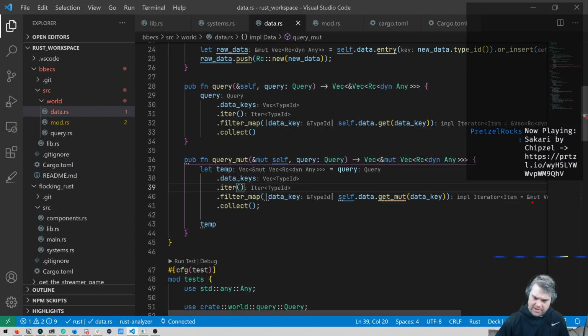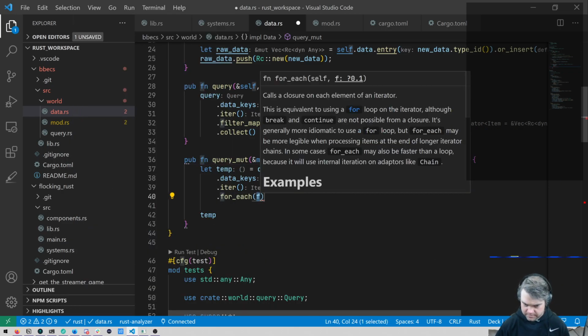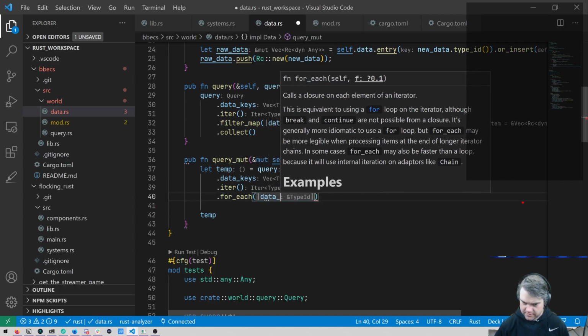Is it possible that my filter map is a problem and I need to figure out something new for this? Let me try. Okay, so we do data keys, we iterate over this. What if I did something like a for_each? We have a data key.